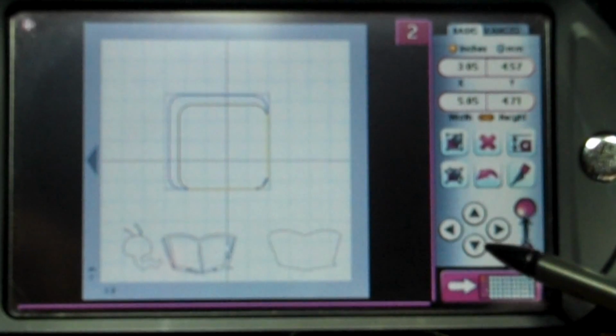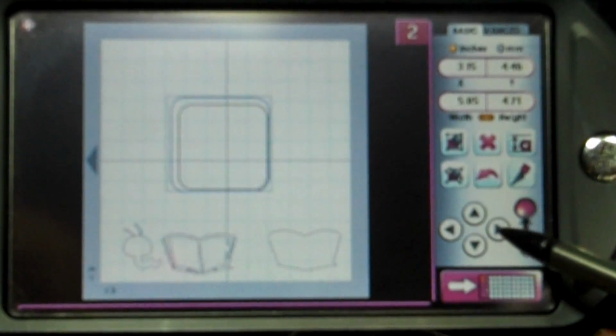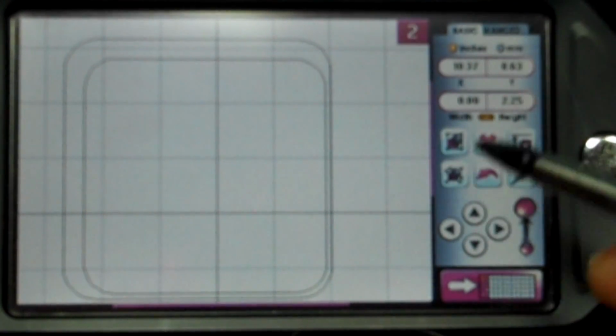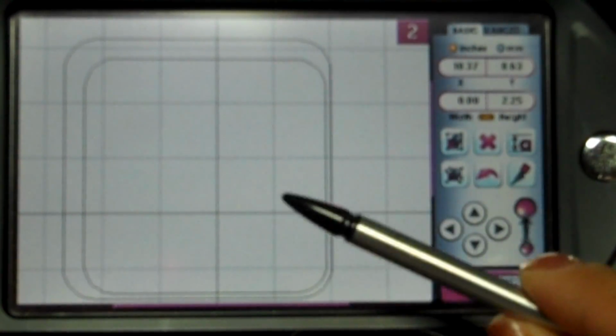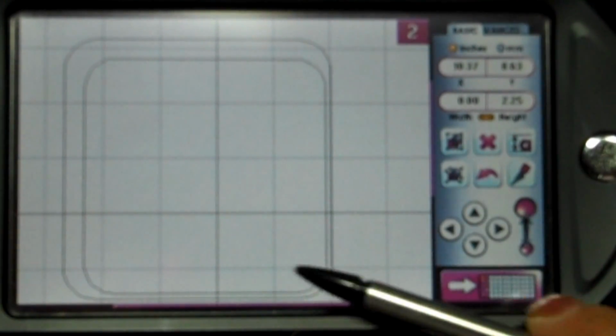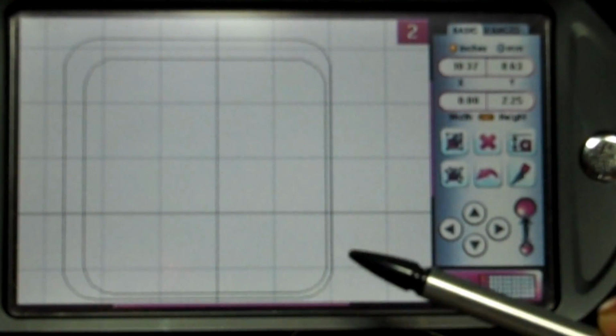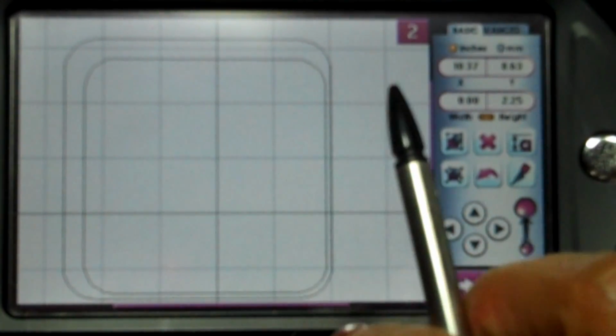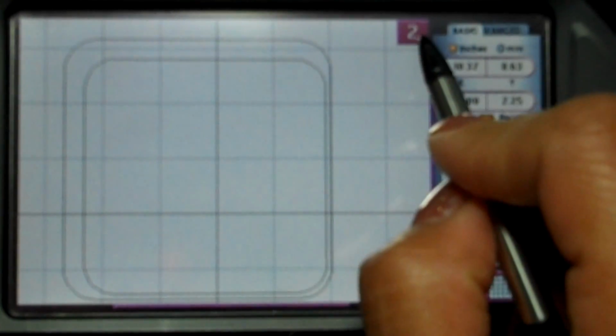This is how I want it layered. Hold on one second. Let me zoom in so you can see it. Okay, I want it to be layered like this. I don't want it completely in the center. It's going to be more off-centered. I wanted to do something a little different. So that's how the card is going to sit when I get it together.